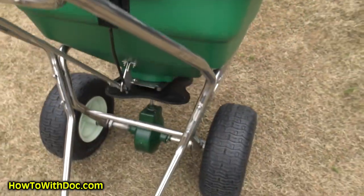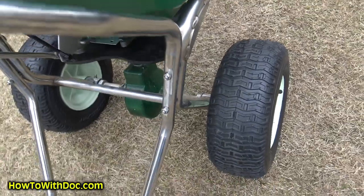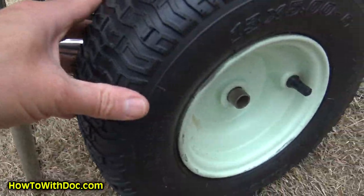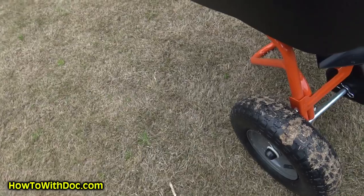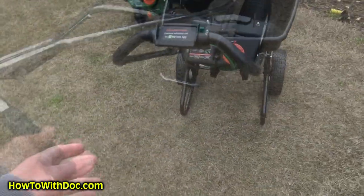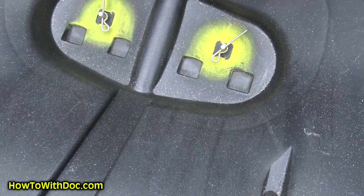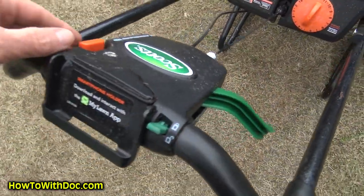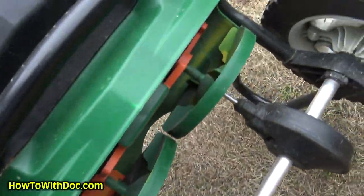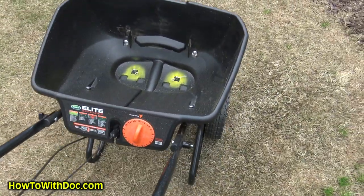The Anderson has a much better throw system and better quality overall — you can see it has stainless steel welded construction and really heavy tires. This one, the Agri-Fab, is more of a bolt-together system. The Scotts Elite has a four-hole system with dial settings and the edge guard up on the handle — it's not a bad running unit for the money. And the little mini is a smaller version of the basic model.